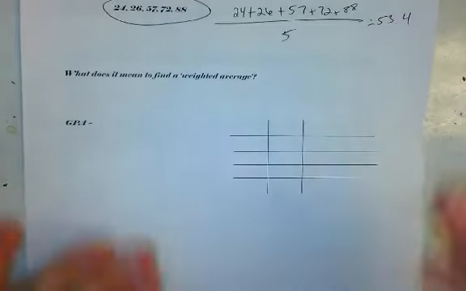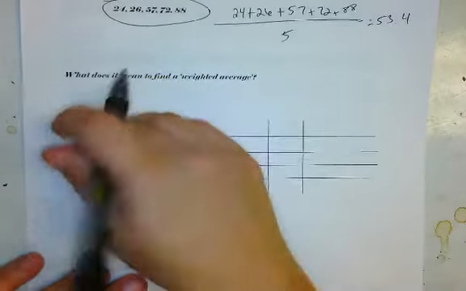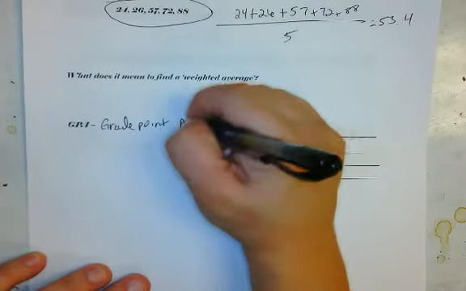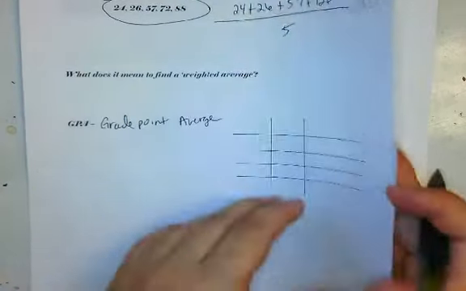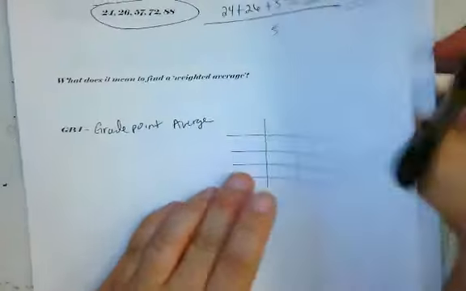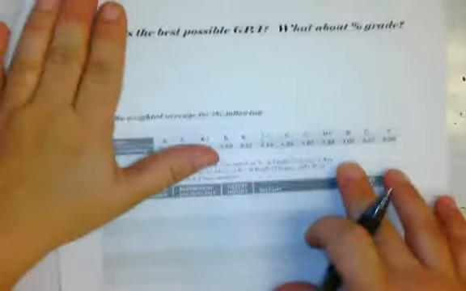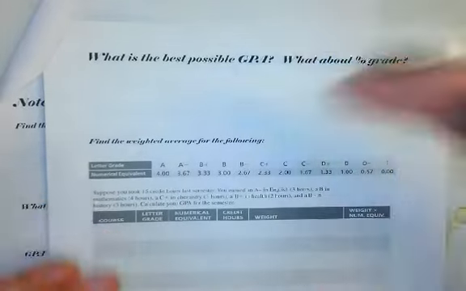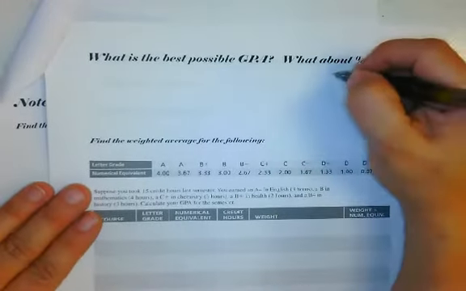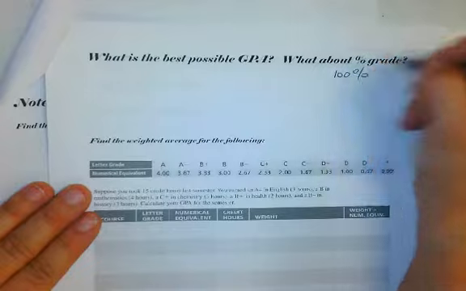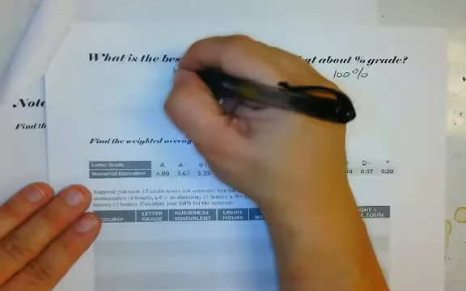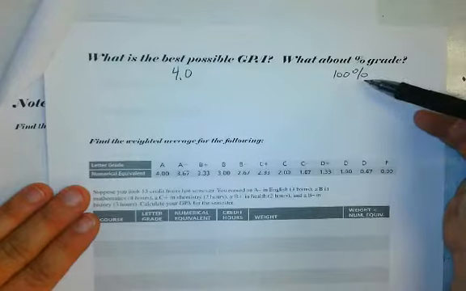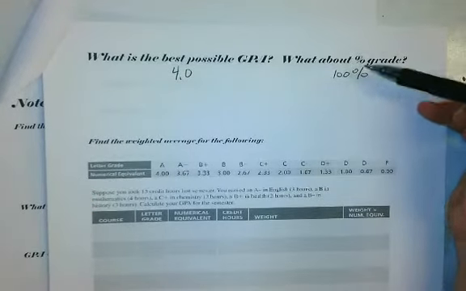So a really good example for this is the college GPA, which stands for grade point average. The difference between calculating grades with a college GPA, we tend to do that in colleges and not as much in high schools, is that it's not on a level of 0 to 100%. It's on a level of 0 to 4.0. So this is the best grade you can get for GPA, and this is the best grade that you can get if we're looking at percent.